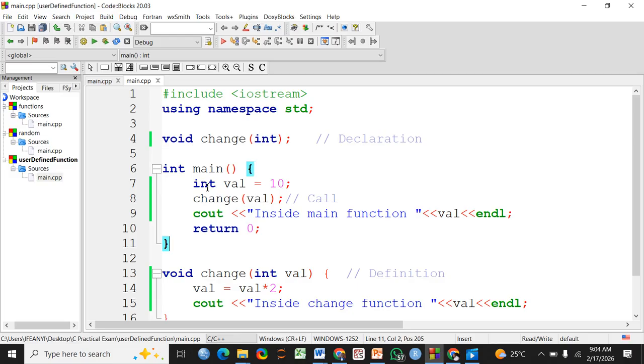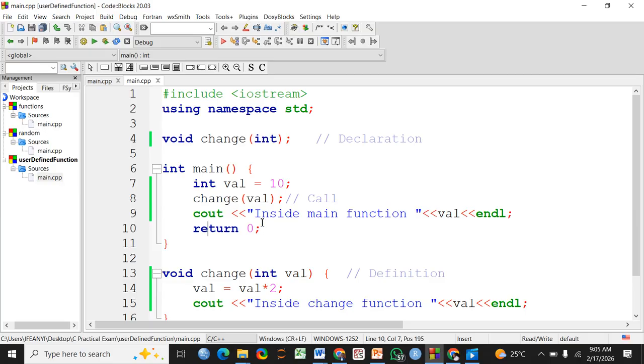In the main, we declare an int variable called val, with the value 10. We want to change this value to be times 2 of the value. That's why we need this function called change, which multiplies the value by 2. We call this function and then display to see what is returned.